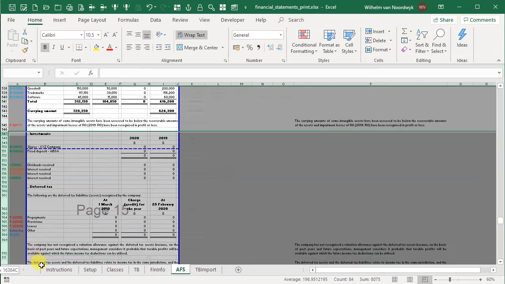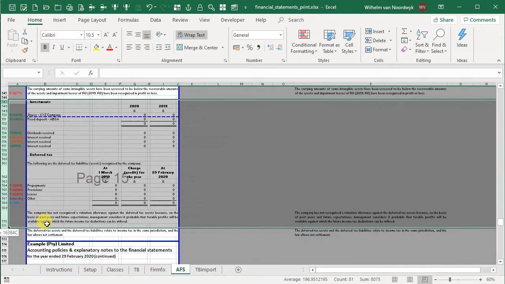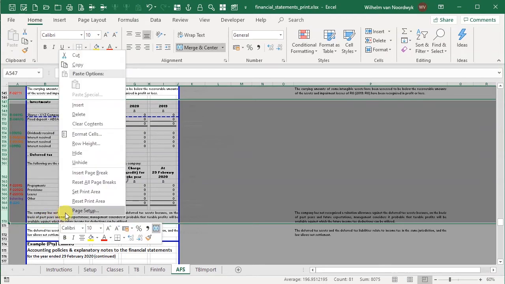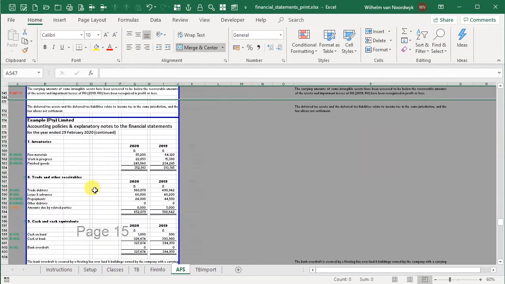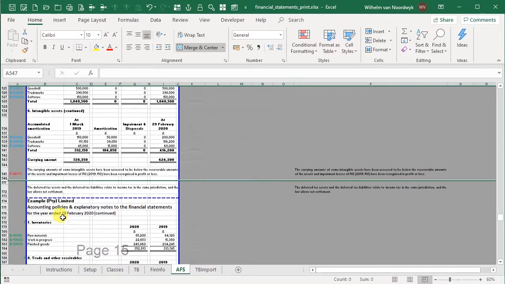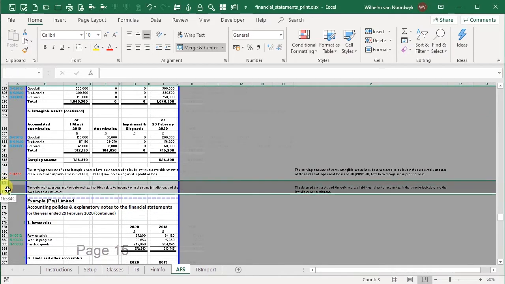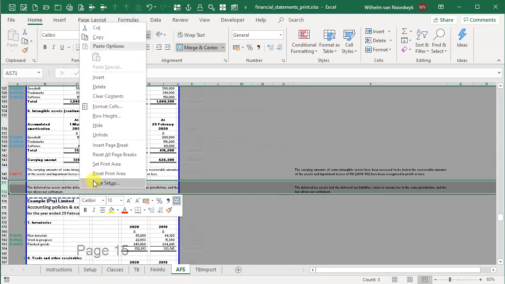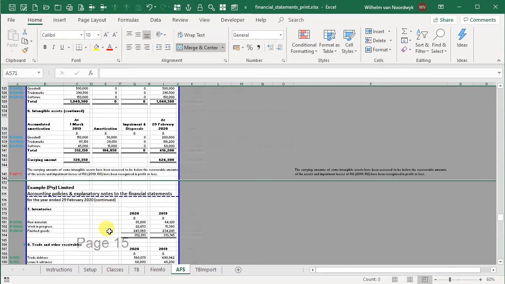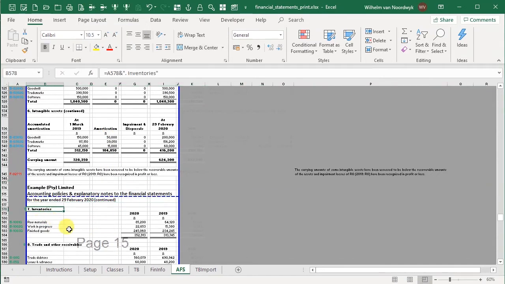So we're going to hide this section. I can safely hide up to here. So we go hide. Then I can drag this down more, and I can hide this section as well. I don't like hiding rows with the page breaks on them, so I'm just doing hide there.